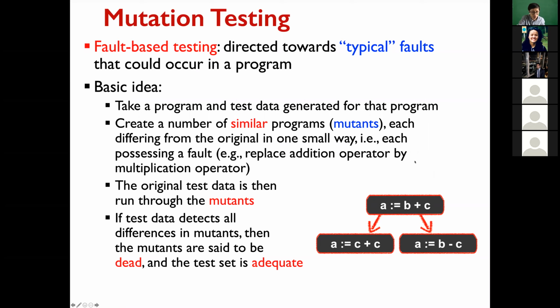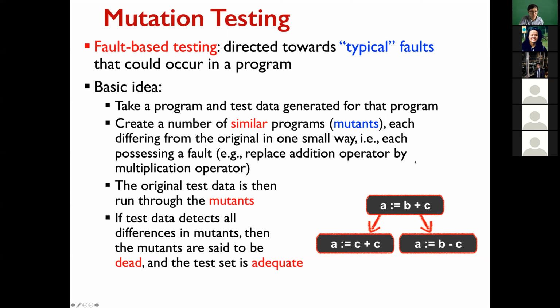These typical faults are artificially injected. So the basic idea is we take a program and the test data generated for that program, and we create a number of similar programs. Each similar program is a mutant.